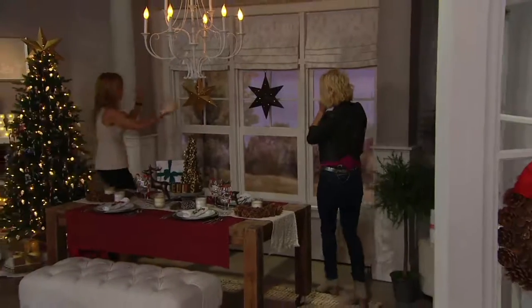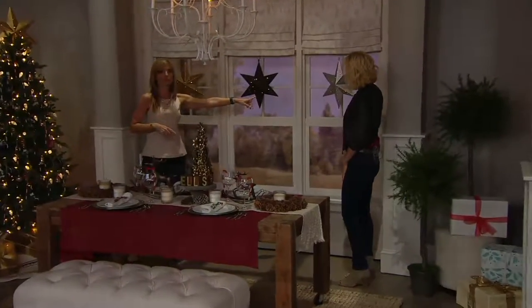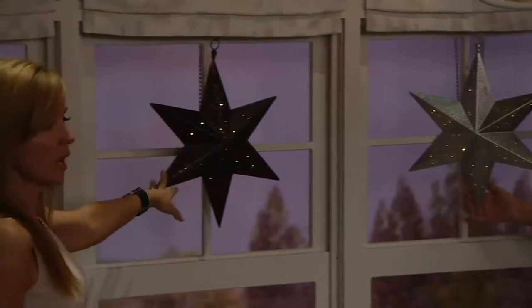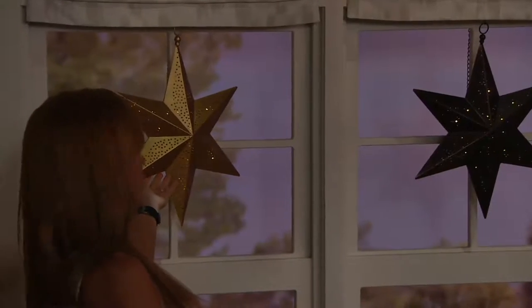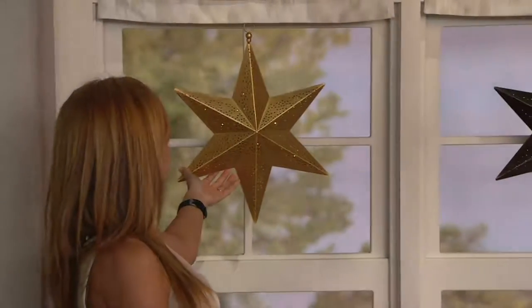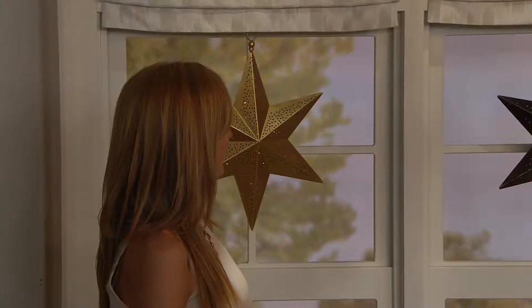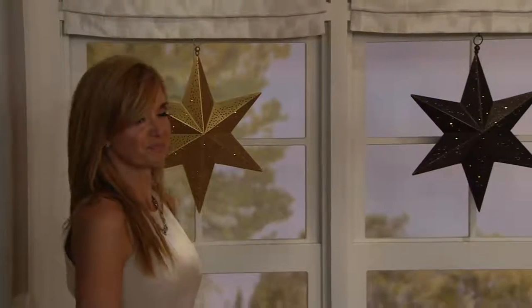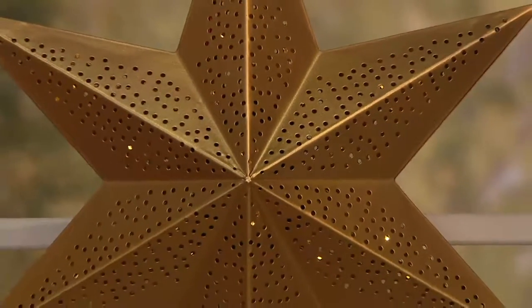Let's head over to the window so we can take everybody through the colors. I love the idea of doing different colors in one area. So there's the silver on the end next to Amy, in the center is the bronze — that's a rich bronze — and over here is the brass. When we say brass, it's really golden and such a pretty rich tone. It's not too shiny, just a beautiful sophisticated brass. All that punching in the tin literally looks like stars twinkling at night.